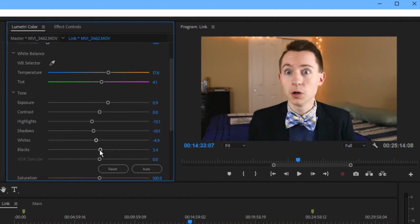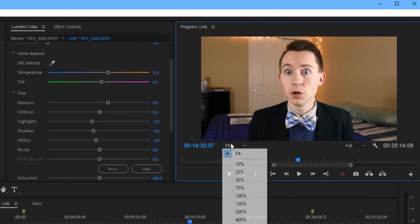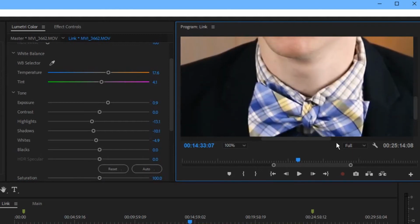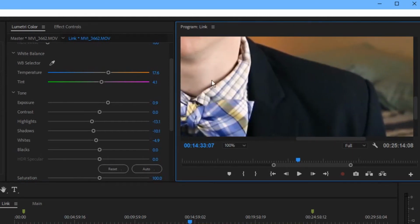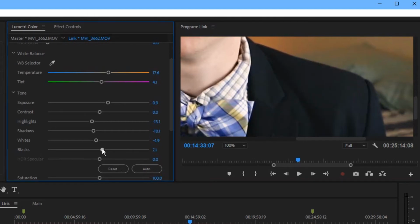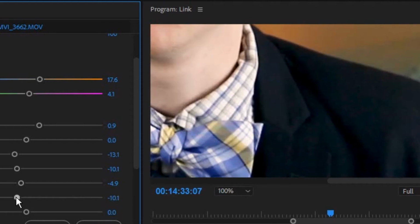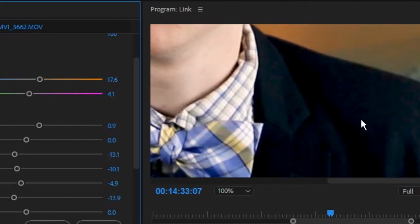As for blacks, I almost never play with them, and I'm going to show you guys this real quick. I'm going to zoom in right about here on the suit. As you can see, there's not much pixelation going on, but when I play with the blacks at all, either I brighten it to the point where there are no shadows, like there's no true black in this at all, or if I darken it and go past 0 to the negatives, you can see a pixelation effect starts to happen.